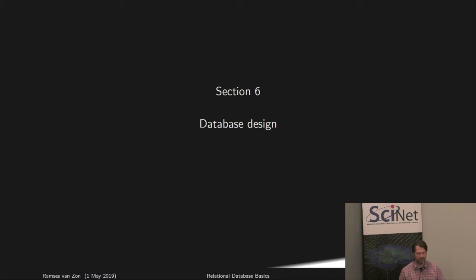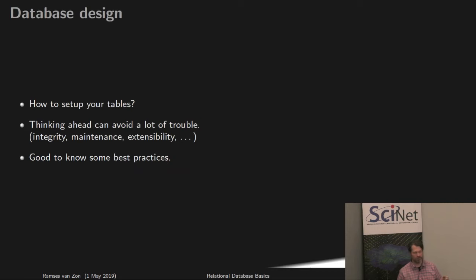And so if you know what you're going to use your database for, it's best to design it up front to avoid a bunch of pitfalls. So basically the question is, how do we set up our tables? And by thinking about that ahead of time, it avoids a lot of trouble. Trouble in terms of, oh, I have a column in this table that I don't even need, but I put it in there. Well, in SQLite, it's there forever. There's actually no remove column, so now what do I have to do?